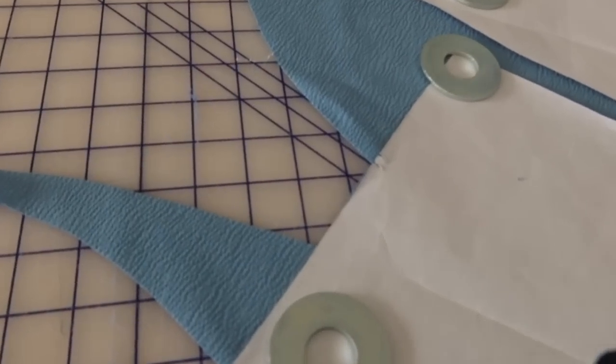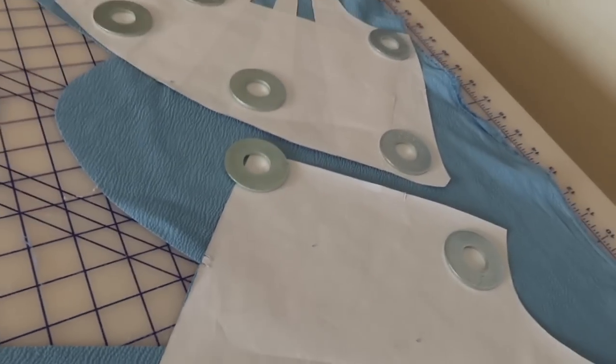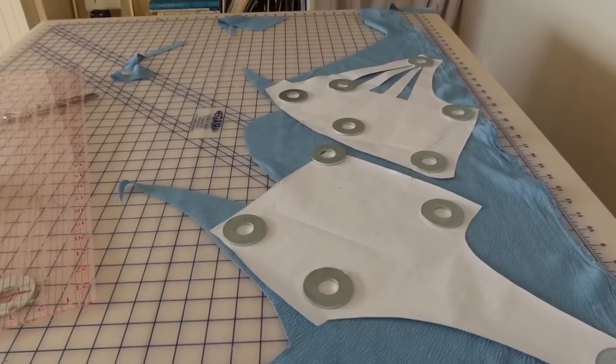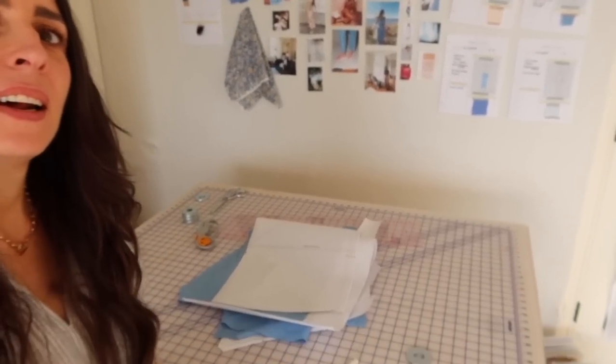Oh my gosh, look at this. Look how close we are to the edge. Oh my gosh. Whew. I'm breathing a sigh of relief because the fabric store is like 45 minutes away from my house. So thank goodness. You guys, that was a nail biter. But I have all my fabric cut out now. Let's see if I can show it here. Made use of pretty much every square inch of that fabric. And I am ready to sew. Let's put the dress together.